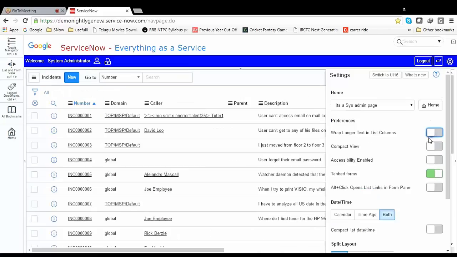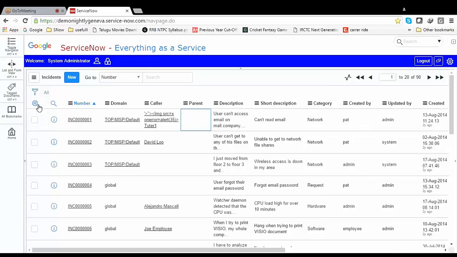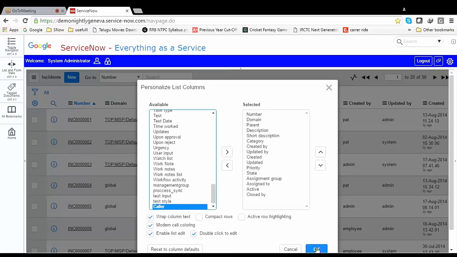Anyway, it's better to wrap the thing. If we can open the ticket and see how long the description is. One second.